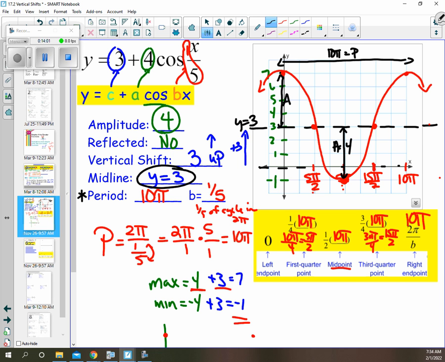The entire height of the curve, top to bottom, is 8. But remember, we take half of that to find the amplitude. So that 4 is represented by the distance from the middle to the top or bottom. And then that vertical shift, we already labeled that, or I did in my graph. That's that C value right here. We shifted everything up, so all those points moved. So that's what we do for the vertical shift. Everything else is the same, but the entire graph moves either up or down.